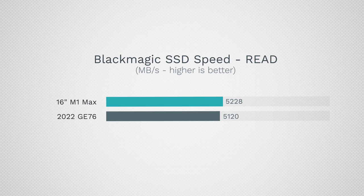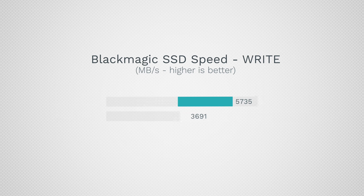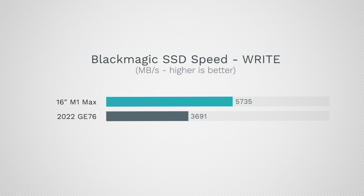For SSD performance, the MSI uses two SSDs giving two terabytes — and the $500 premium over the one-terabyte MacBook configuration gets you to a similar price point. As far as read speed, it's very close but just behind the MacBook, and write speed is quite a bit slower. Apple's SSDs are very quick, though of course they are soldered on.